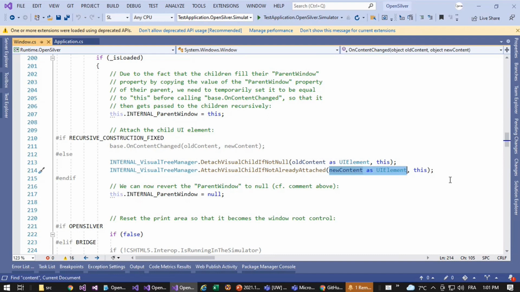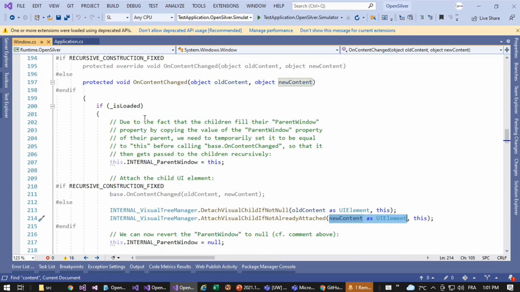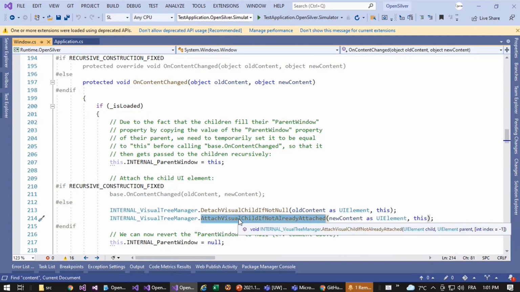This will be the last thing I will show in a moment. But before showing this, let me state this clearly. Every time that you change the content of a control, I'm talking about the low-level controls, the panels, for example, and other low-level controls, they are going to check whether themselves they have a DOM element created. And if they do, they're going to detach and attach the new elements. And when they do that, the create DOM element method is going to be called, and the corresponding DOM elements are going to be created.